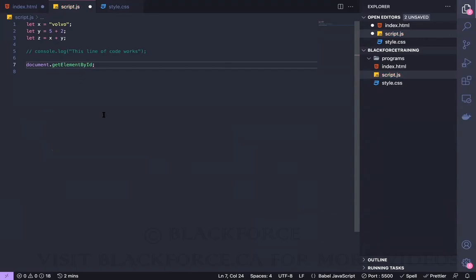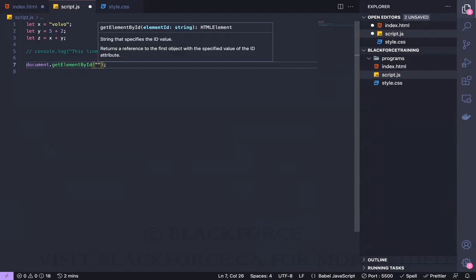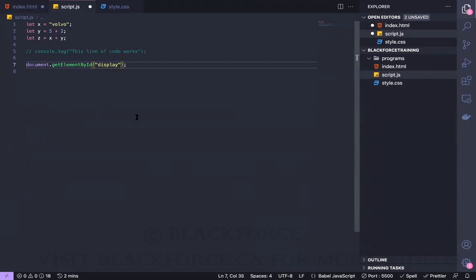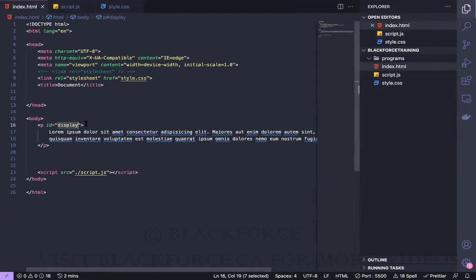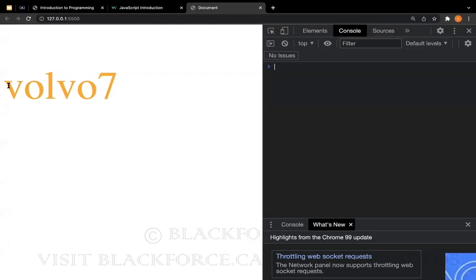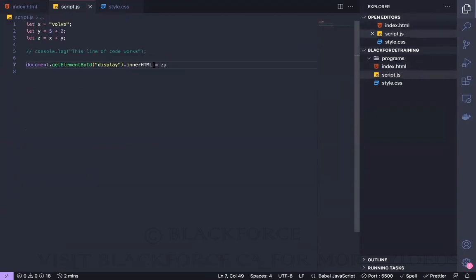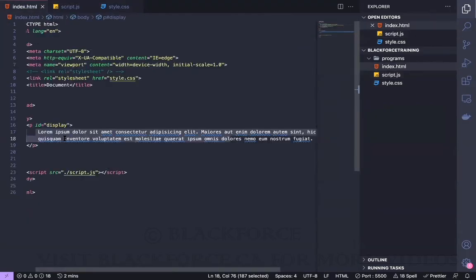What this just means is look for an element that has an ID of display. I think it's display, I named it. Yeah, so if you see, we have an HTML element that has an ID of display. Then set the inner HTML equals to Z. I think this was what we did. If I save this, go to my browser, I'm going to see that from JavaScript, okay, this is cool. If you can see, I have a text here, right? But I changed what is inside that P tag or that HTML element from JavaScript, right? So JavaScript has access to everything in your HTML document.